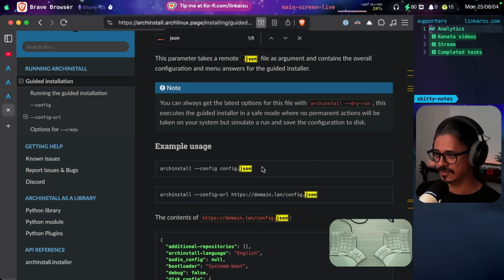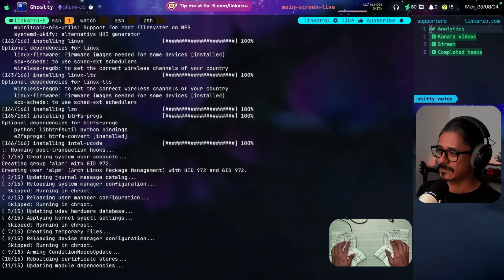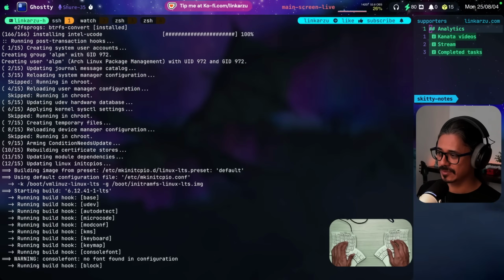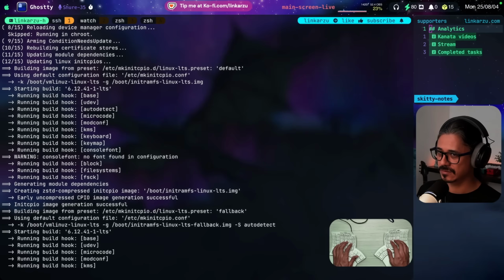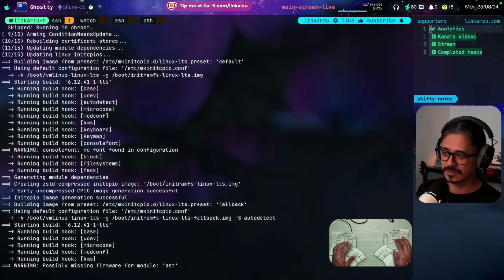Based on what I understand from here, that's something I could use that configuration file for, so that I don't go through the entire process again. But I guess that only works with the archinstall script version that you generated the file with. If you have a different version, it's not going to be compatible. Who knows? But just something to keep in mind.